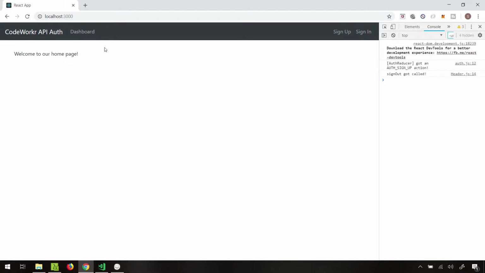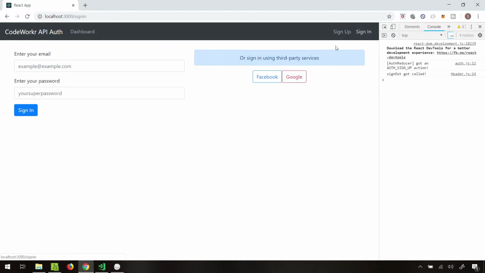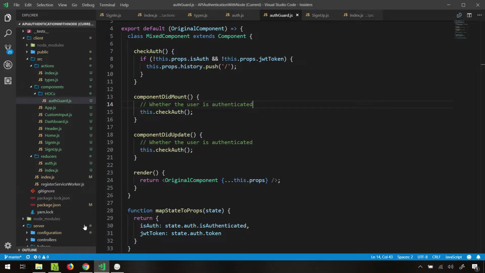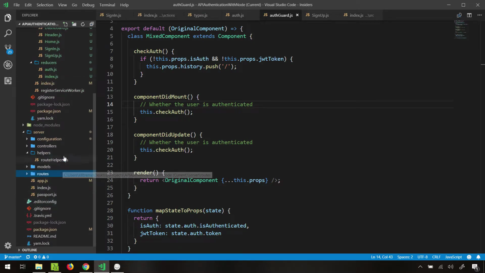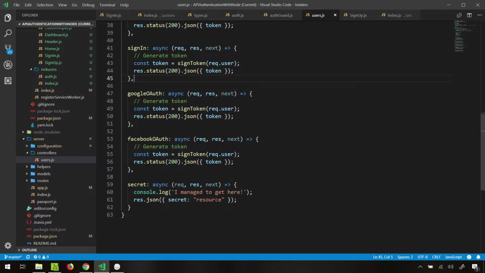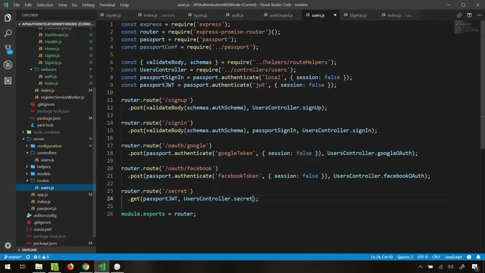Okay, so next we need to do one more thing, and then this entire series is over, believe it or not. Now if I sign in and I am on this dashboard component, well, if you remember, I promised you that we want to display this secret over here. So we want to display the resource text, but that's not the point. The point is that we're actually pulling something from the backend, and this is also a protected resource in our backend. As you can tell, it actually checks for that JWT token beforehand. So we need to do the following.